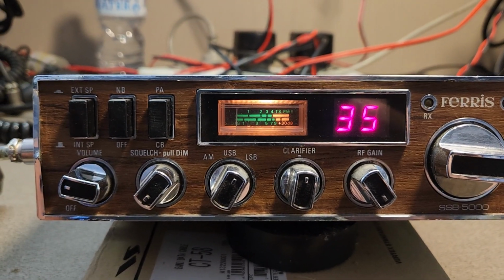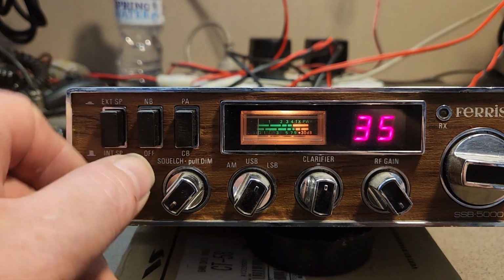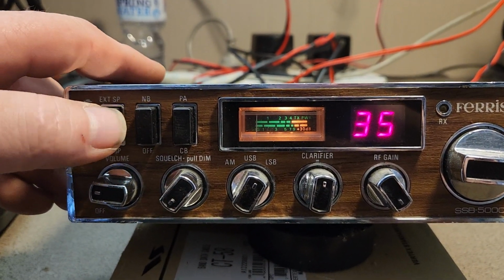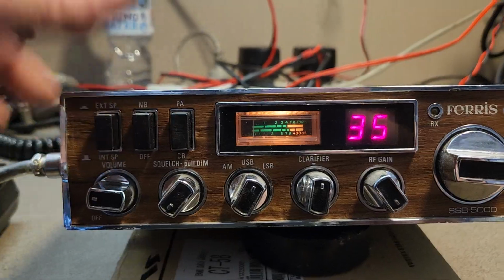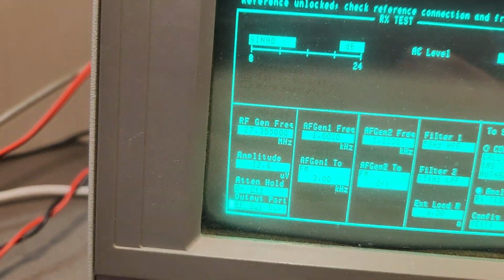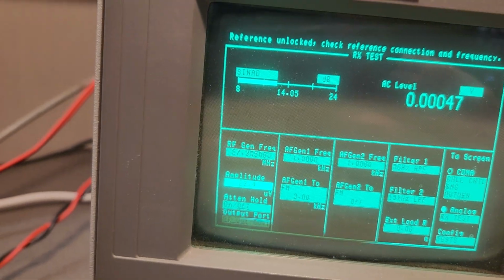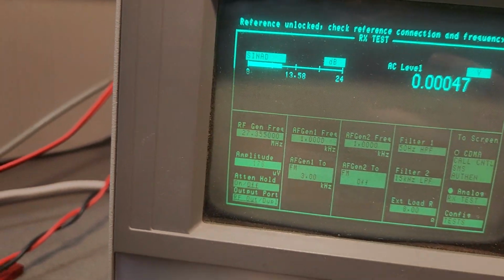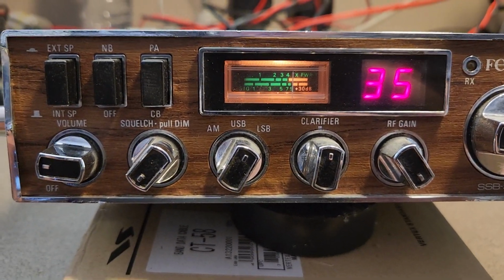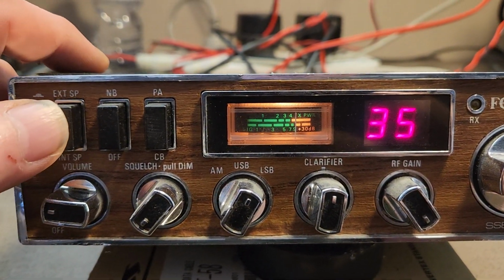Not sure. Look, it could be a volume control that's a bit scratchy. Sometimes, yeah. I was just checking to see if I'll just go back to RX test, and we'll feed a bit of signal back into it. Come over here. Let's just feed mega signal into it. Yeah, see, we're seeing the signal, but we're just not hearing it.